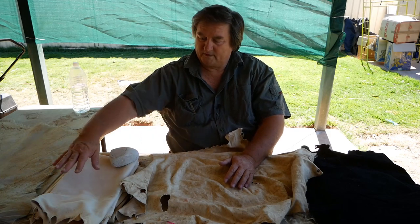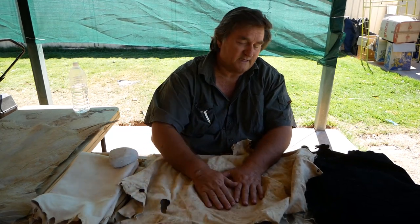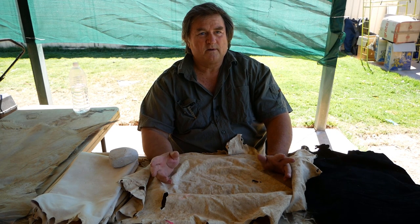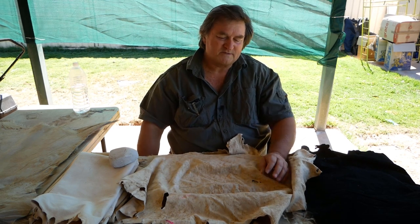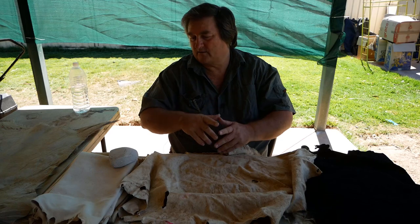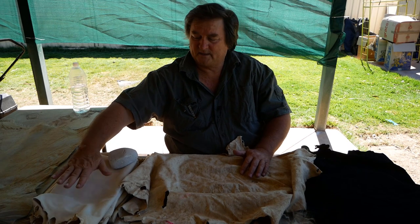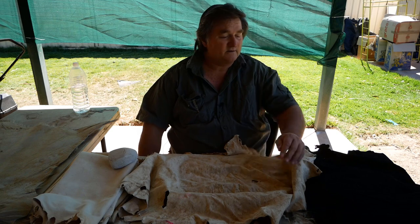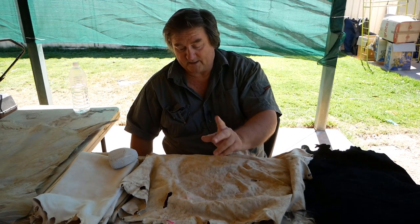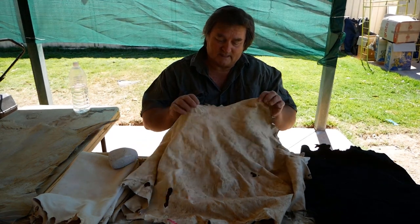These are more your heavier, wintry hides. Traditional Native American Indians used smaller animals with thinner skins. Every single animal has a different structure — goat skin is a different structure to a deer skin. Deer skin and goat skin you can be a little bit rough with. Cow skin you can be a little bit rough with too. Things like antelope, which we don't get here, or sheep — anything like that is very very thin, so it has to be handled with more care.